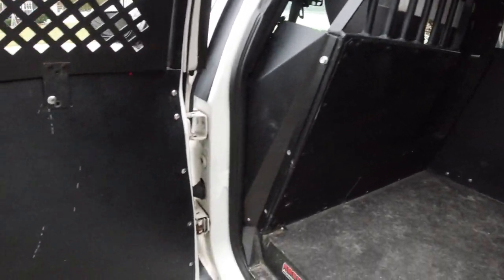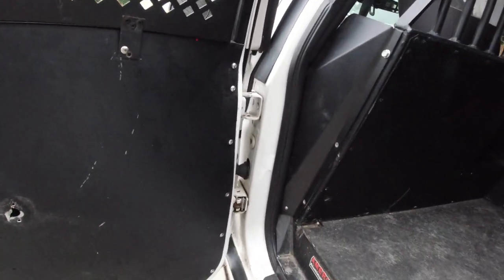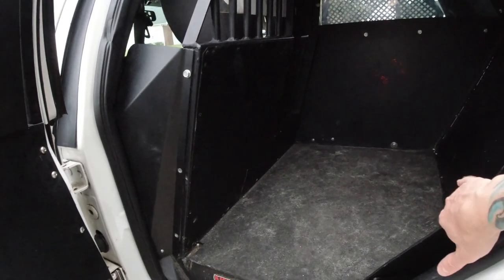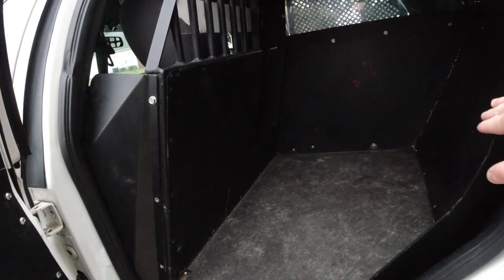Yeah, so it installed perfectly fine. It's just figuring out this piece. I've seen it come for sale online, so I'm just kind of hunting for it. I really liked it. I like the other cage, but I wish I could find another one of these American aluminum ones for the other car, because this one's really rigid.